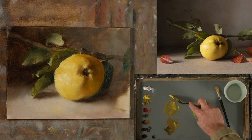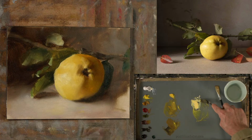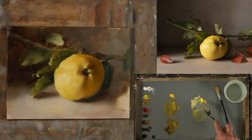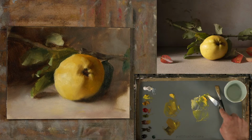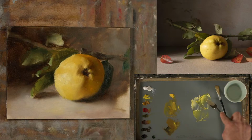Some parts of it will want to be lighter, so let's have an even lighter version, just with a bit of white. Lost too much chroma. So if I want this a yellow with slightly more orange but higher chroma, I'm going to take it a bit more orange with the quinacridone, because it's quinacridone rose this is, because it's higher chroma than the yellow ochre, and then I'll bring in the white. And it'll help me keep a bit more chroma as I go up the value range.